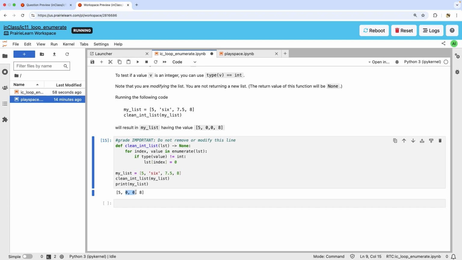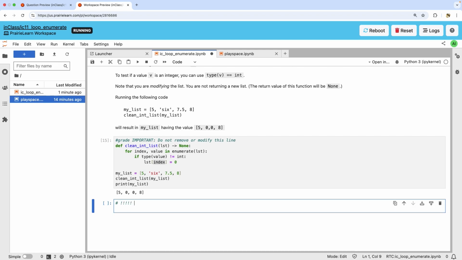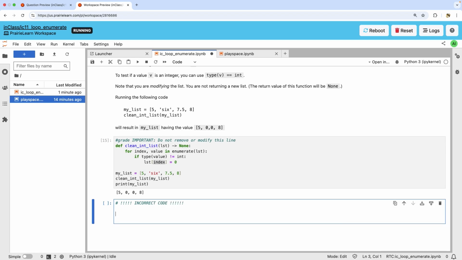Another thing we could have done is instead of turning those values into zeros, we could have made a filter function where those 4 values went in, but only the 2 good values came out. I will leave that as a challenge problem. Notice that I used the enumerate here and I used the index. I do want to show you, this is always dangerous, so I will mark it very clearly as incorrect code. But I want to show you what won't work so that you know not to do it.